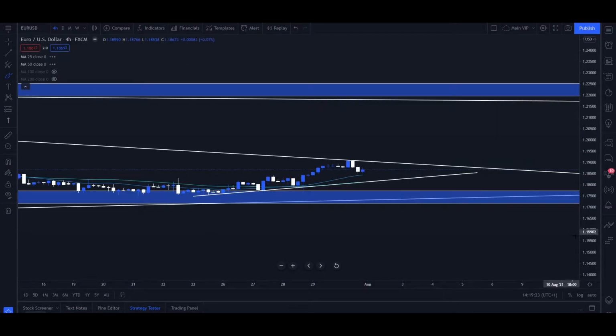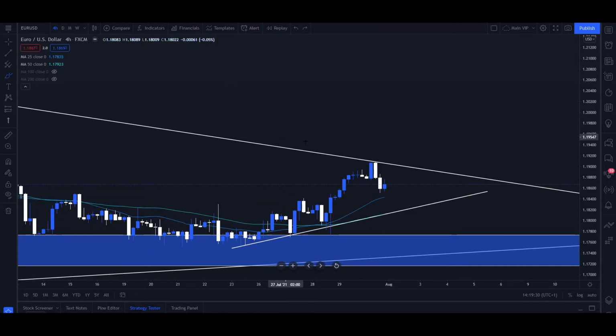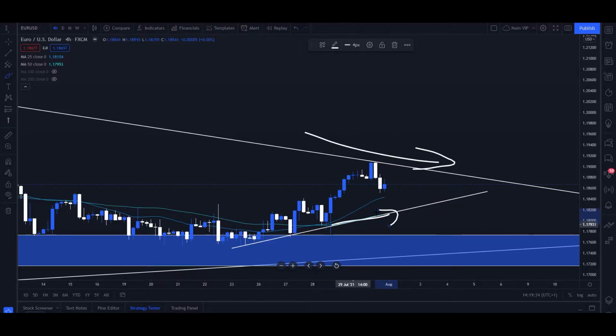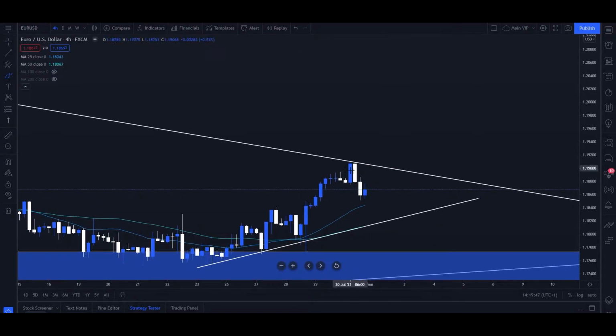On the 4-hourly time frame, it's a little bit different. It's still trending towards the upside, and we can see this nice 4-hourly trend, right? So what's currently happening? Daily downtrend over here, 4-hourly uptrend over here. Price is definitely going to squeeze through and shoot towards the upside or the downside. Now, we had a bullish engulfing candle over here, but it did bounce back towards the downside. It could be a potential pullback towards the 25 and 50 moving averages.